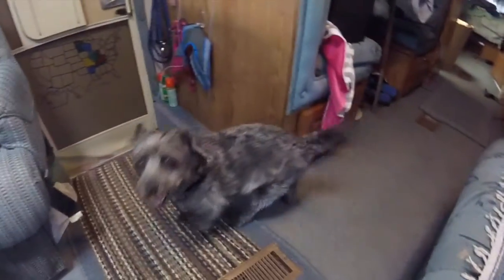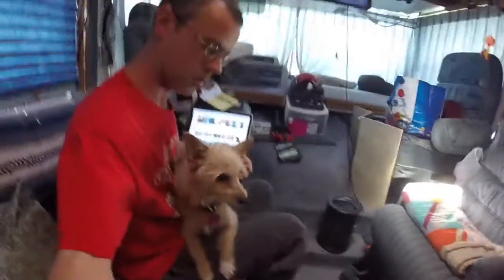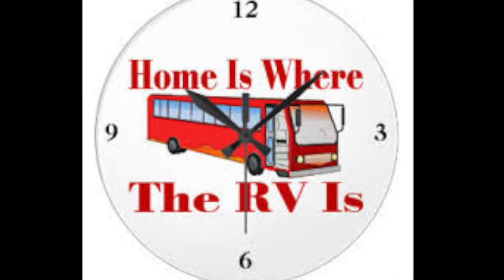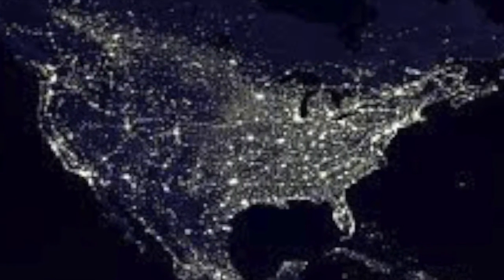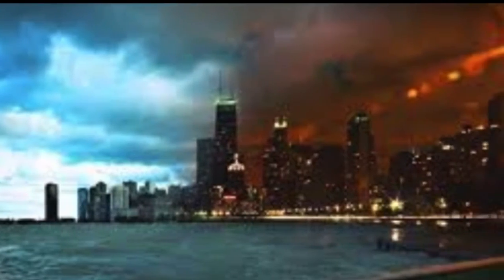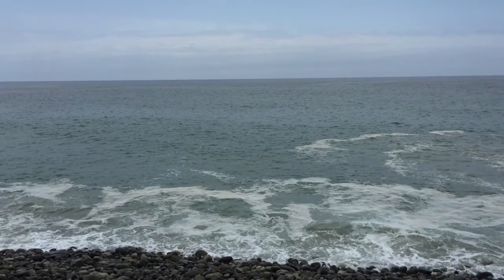Alright guys, I gotta let Blackie out — he's ready to go. Annie's gotta go too. I'm gonna let these dogs out. See you on the road. A wise man once said: get busy living or get busy dying. As darkness closes in and time winds down, we think of the places we have been and the people we have met. While we still have a breath, we think of all the regrets, time wasted, and places we have not explored yet. As we drift into darkness and hopefully see the light, the world keeps turning from day to night — so get busy living, or at least die trying. Another wise man once said: this is RV life.